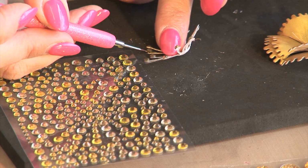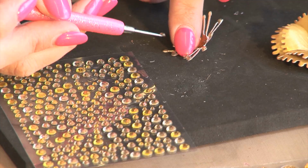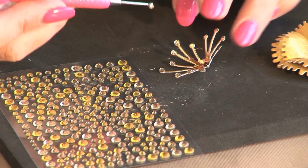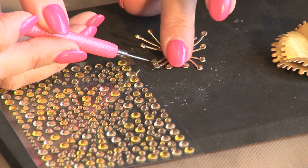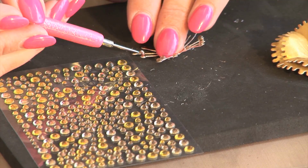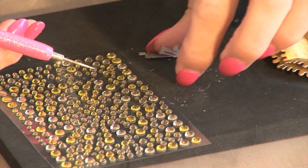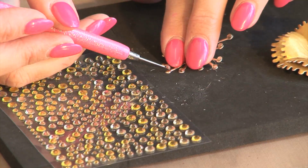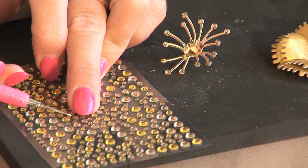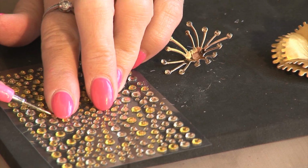As an alternative, you could put a little bit of glitter glue onto there, but I do think the gems give it a much nicer bling and definitely looks a lot more expensive. So just spend a little bit of time running around the tips of your stamen to give that wonderful dimension and sparkle. And you could do this before we've actually done the little bit of embossing, which means it's nice and flat for you. But it's never too late to add a few jewels onto your work.